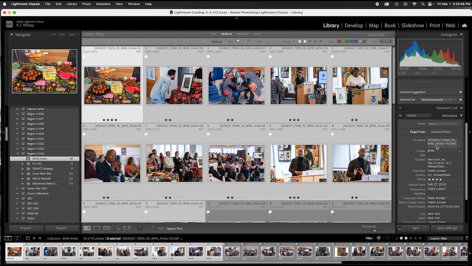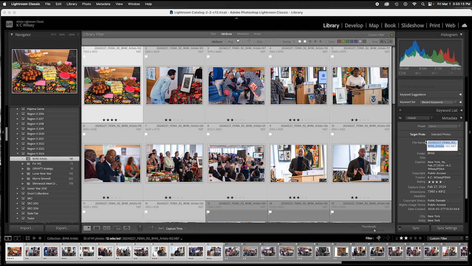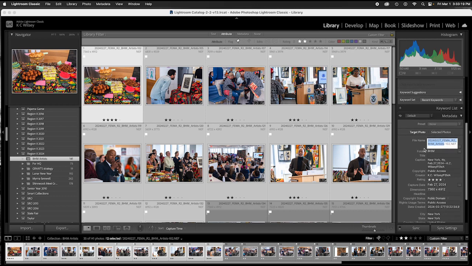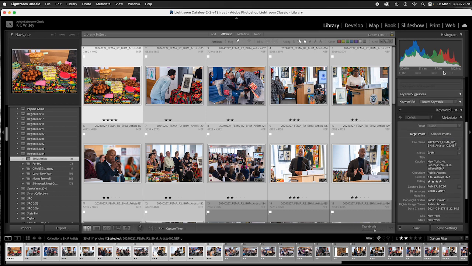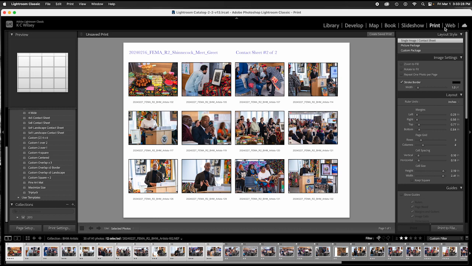Now, before you go, come back here and copy this file name again, because you'll need that for the contact sheets. So we copy, because we have those folders copied right now. So let's get this new one here. Okay. Now we go up to the top, print module. Here. So now this was from a previous contact sheet I already had set up. It happens to be for 12 images. I might just keep it like that.